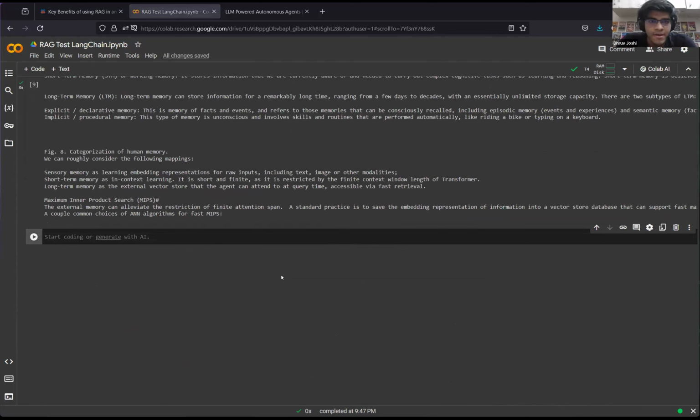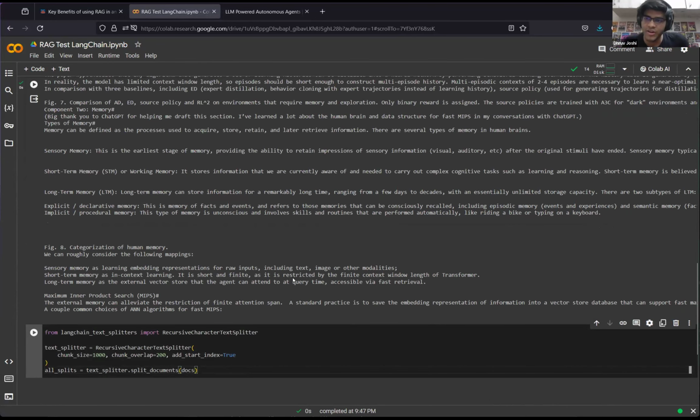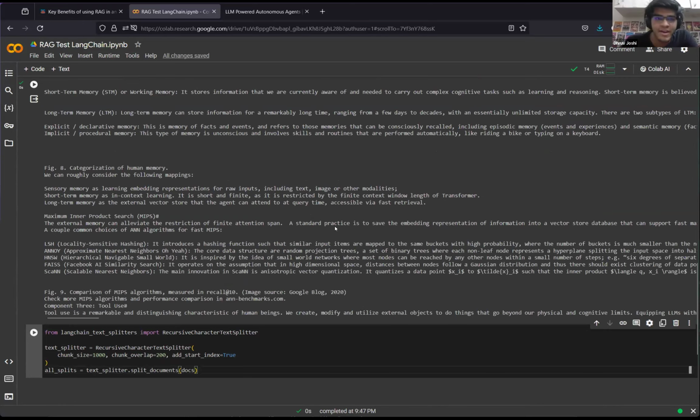That's perfect. So now what we want to do is split this, because as I said, the context length of an LLM is short. If we put this entire article in, it's going to say context length exceeded. We can't do anything with it. And B, we're trying to look for a needle in a haystack, right? When we put in a query, we want the exact paragraph that has the words in that query to get pulled out. We don't want the entire thing to get pulled out. That's not very useful. So what we do is we split this into chunks, right?